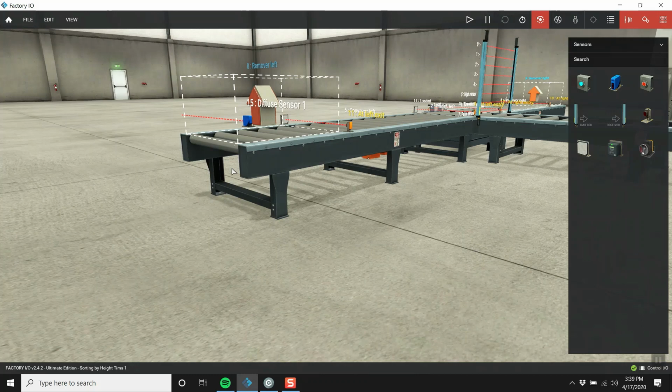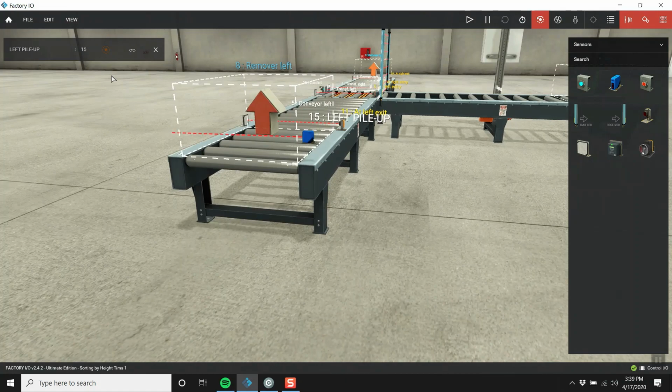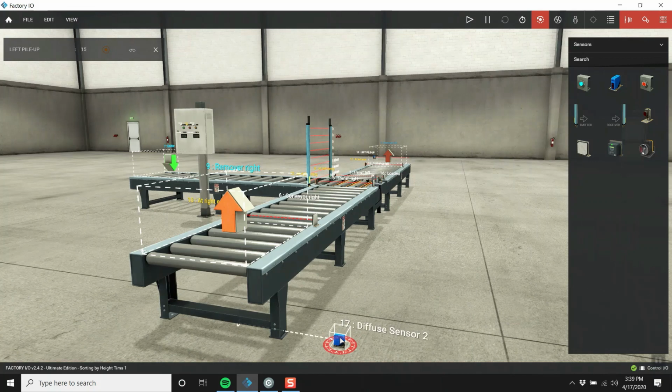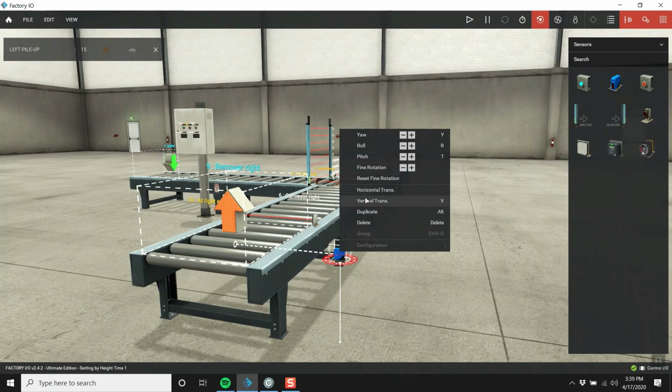So what are we going to call this? This is going to be called left pile up. Okay, now I can just tell by looking at this, this is a normally open switch. So once it gets triggered, it's going to close like a good switch does, like a good sensor. Now, we'll bring this up. There you go. Okay.